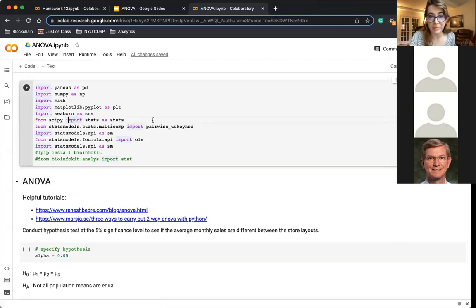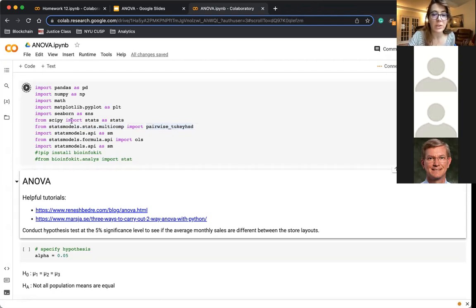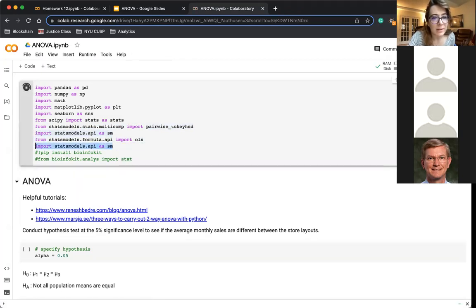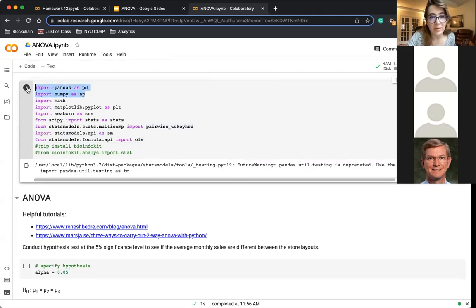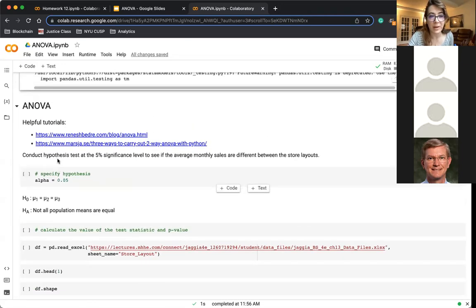So we have some new packages here because we'll start to use more of Python's built-out functions, such as this pairwise. We'll get into this as we get into the two-way analysis, but for now, it's good to start looking at what you do recognize. I see some redundancy here, so we don't need that. But for now, you should be very familiar with some of these packages that we've worked with before, such as stats, but also start to see that there are some new ones here, like statsmodels and this OLS, which we'll get into. For now, let's walk through this example. I also added some other helpful links where some of this code might be based off of, for how we would solve these problems.